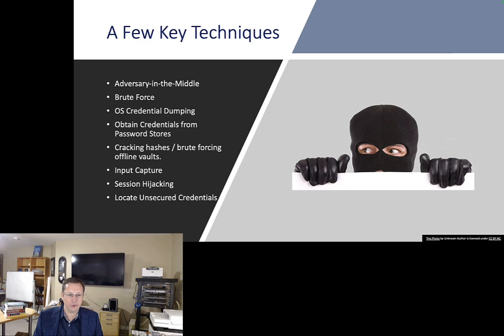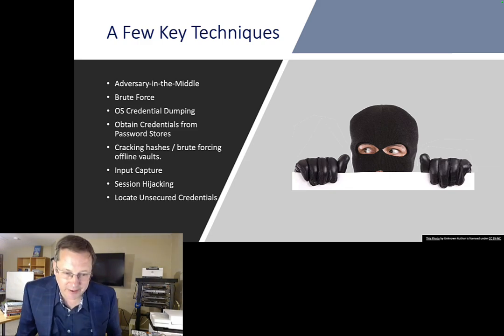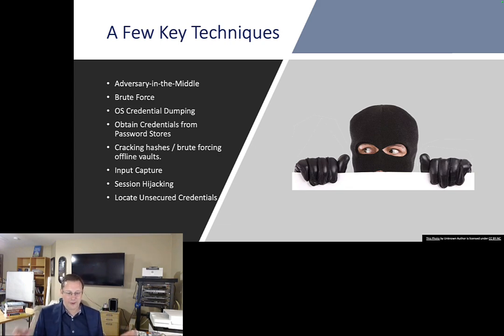Session hijacking is really, really huge. Locating unsecured credentials: Spencer, aka TechSpence, was talking about this over Twitter this week. Every time, and again, we have a module for this too in those frameworks, an attacker or a pen tester is going to look for password.txt, password.csv, password.xlsx, right? You would be amazed how often these things occur, or the file's named something clever, but in that file, there's a pattern of PSWD or "password is" or "password equals" or "secret is." Again, in ATT&CK and Bypass It, we have a simple script that will find those, right? But that's not even a really good script. Real adversaries and robust, mature pen testers have tremendously mature tools to find your passwords stored in the clear and to use them.